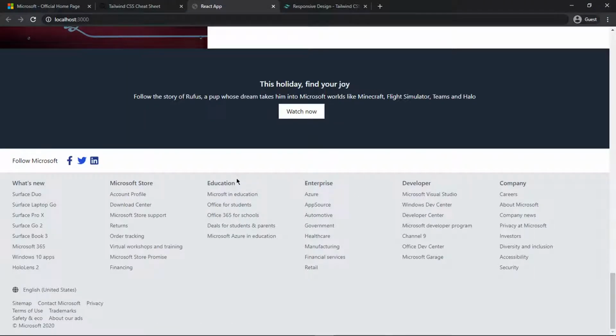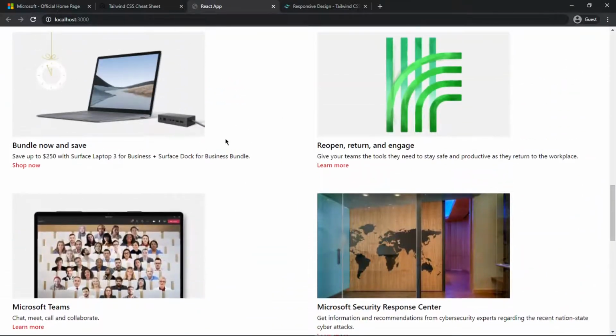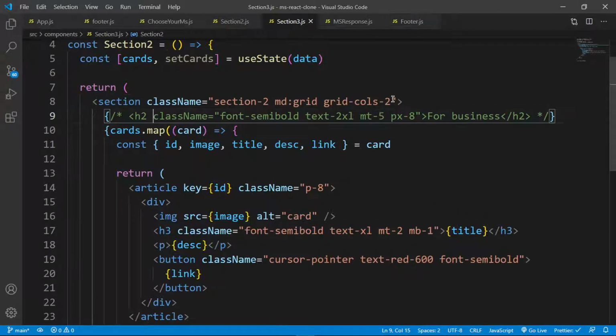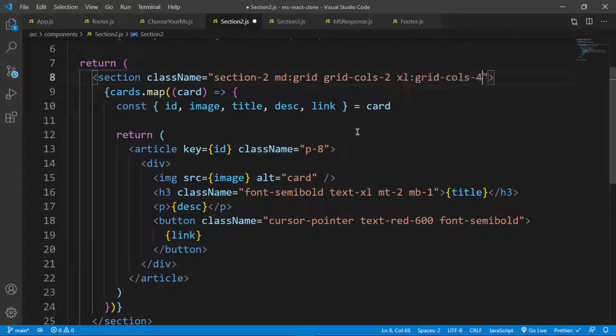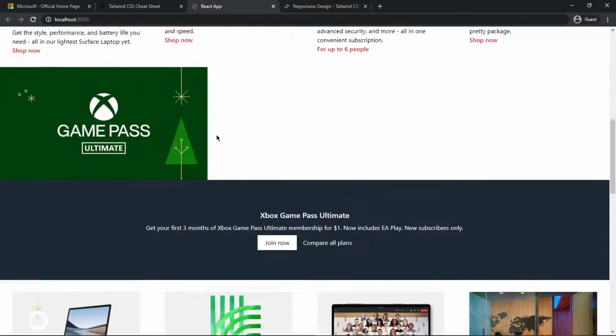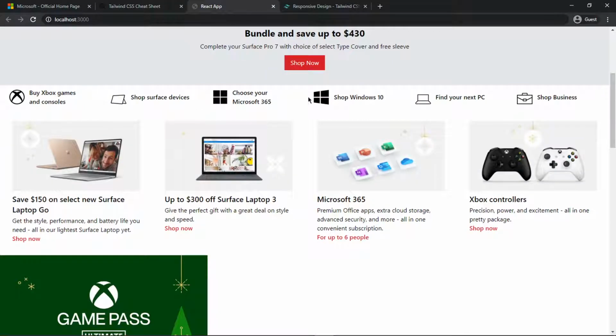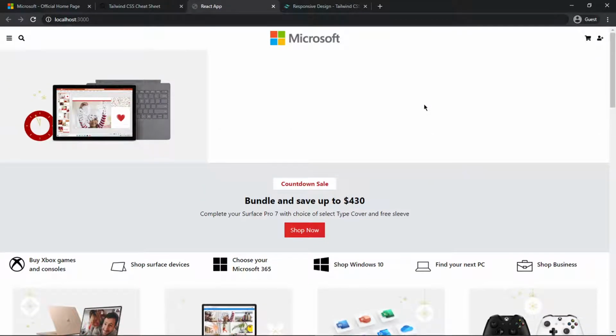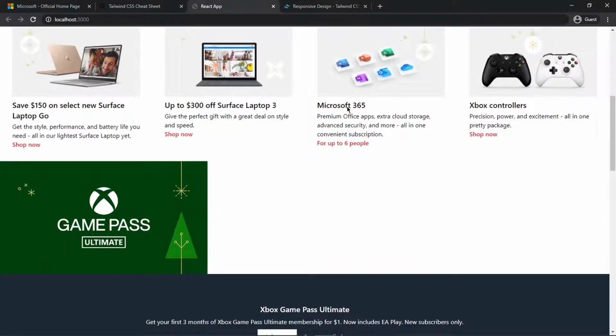so it's looking nice. And then let's do the same for this. For my section 3, for the extra large screens, I want the grid columns to be 4, and I'm just going to copy this because it's basically the same thing that we're doing for section 2, paste it there. And then for my choose your, I want this to be 6. I think there are 6 of them. So we have this, we have this, and we have this. Okay, looking nice, looking nice, looking nice.